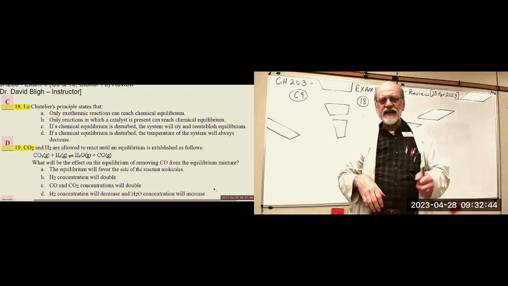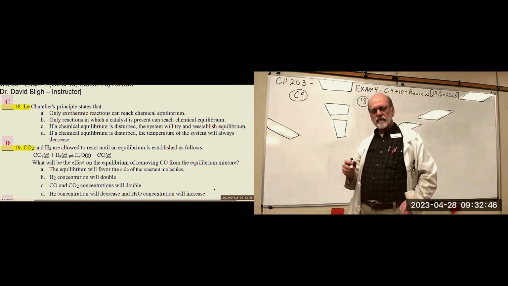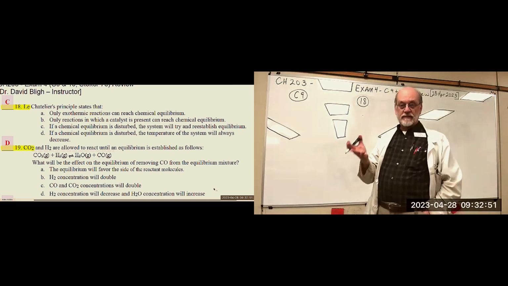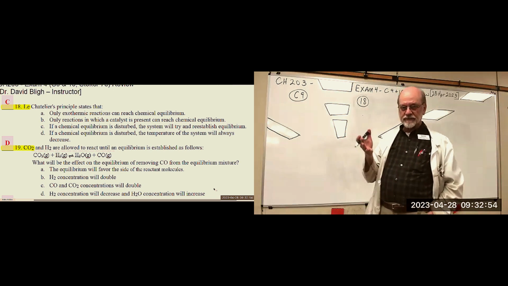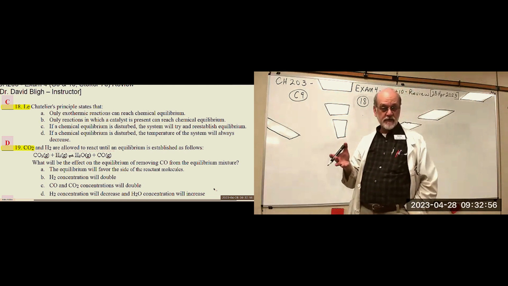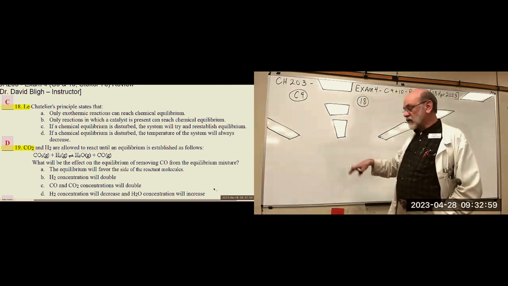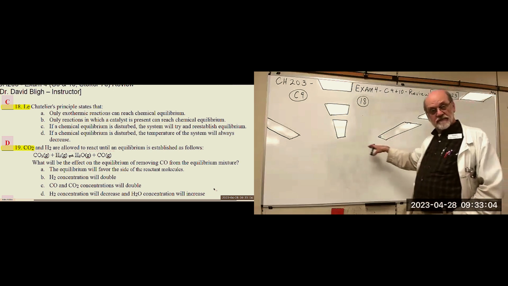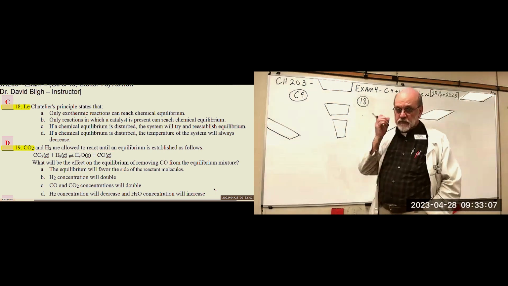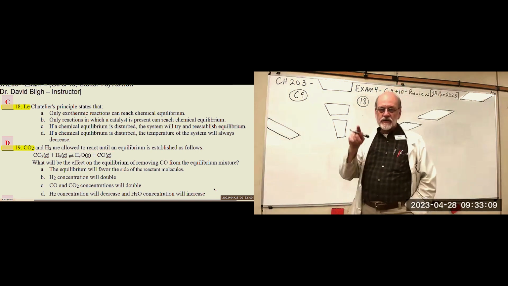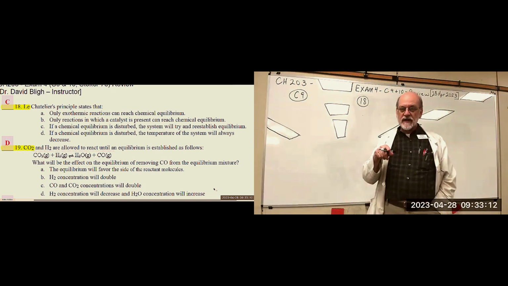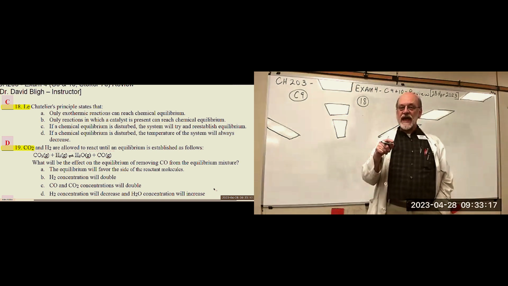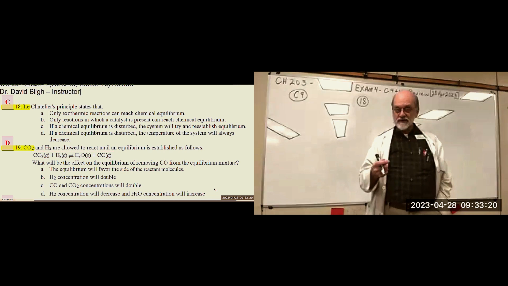Le Chatelier's principle states what? Well, Le Chatelier said that if you have a system that is in equilibrium, any kind of system, we're going to focus on chemical systems, of course. So if you have a reaction that's in equilibrium, and we just wrote the expression for the equilibrium for that balanced equation, if you do anything to disturb that equilibrium, the system, the chemical system, will respond in such a way as to reduce that stress.